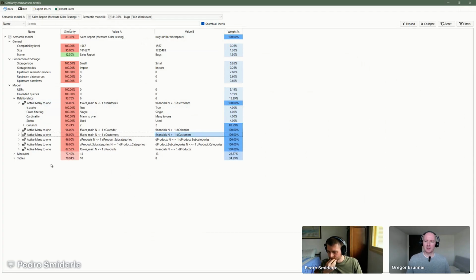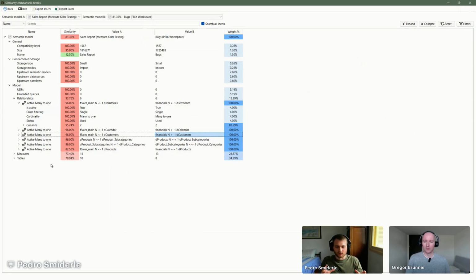From your experience, if something has 96% similarity, is it an exact copy pretty much, or should we even take a look? It's almost an exact copy, but I think it's really interesting in those cases to see what's different between the two models. But yeah, if it is above like 90%, it's almost a copy.